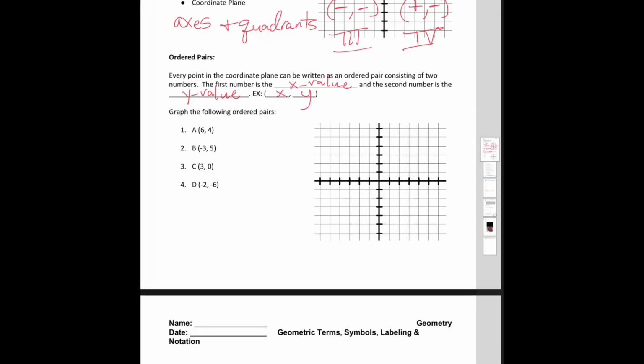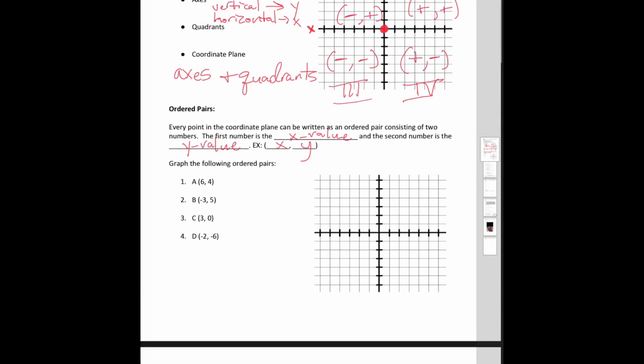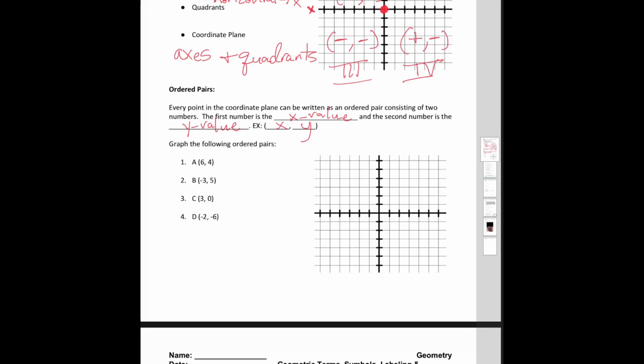So for our basic examples here, if we wanted to graph the point (6, 4), we'd go, like I mentioned up here, where our two positive coordinates are. So we would go to 6, up 4, and there is our point A. Same thing for B, (-3, 5). This is our negative, positive quadrant. So we go to negative 3, then we go up 5. There's my point B. And this should seem pretty simple, as this is something you should have recalled as we're going through this.